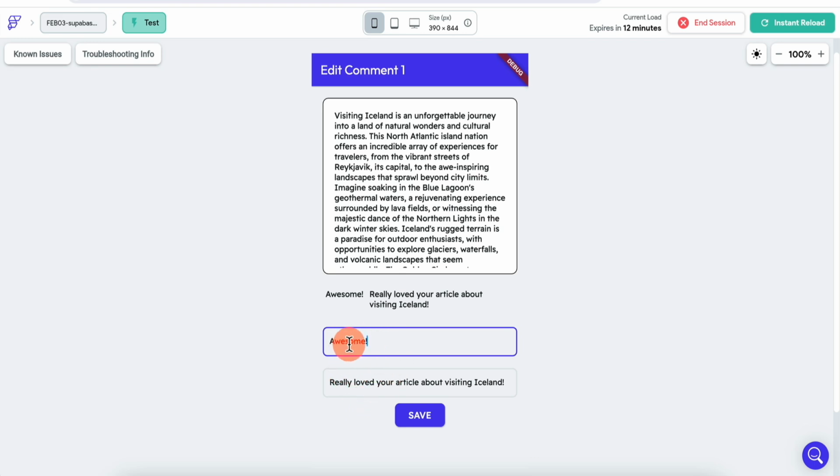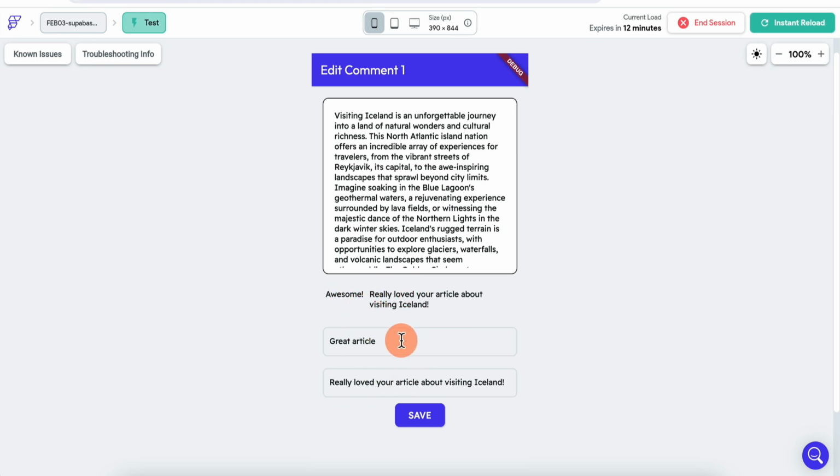It's pre-filled, and let's say we want to edit it. So I'm going to put "great article." Okay, and now let's say I want to press save in order to save my new comment. And as you can see, if I press save, nothing happens. This comment should automatically refresh because the system is set up that once we update it, it automatically refreshes. But as you can see, nothing changed. It's still the old comment.